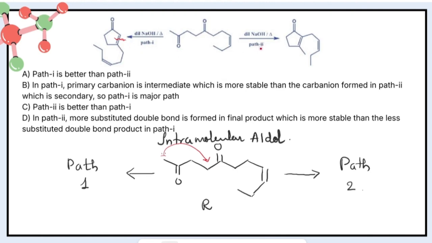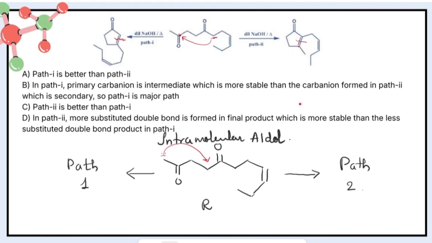In the same way, let's check for path 2. Which carbon is attacking the carbonyl so that we end up with the path 2 product? It is this carbon, say 1, 2, 3, 4, 5, right? And we have a methyl also at the beta position. Or you can do the retro analysis. So here you see CH3CO, CH3CO, then we have CH2CO. So this is the other way of solving it. That means if the carbanion is formed here, then we are going to get the path 2 product.